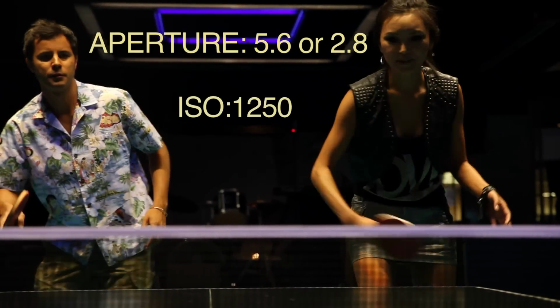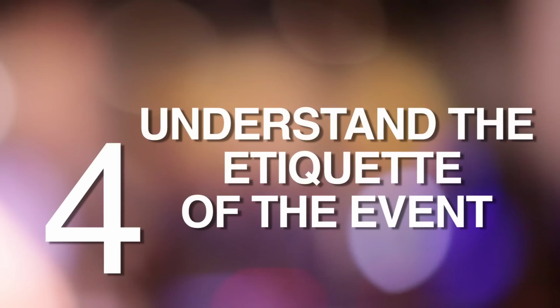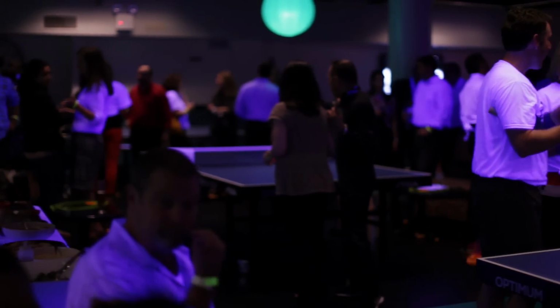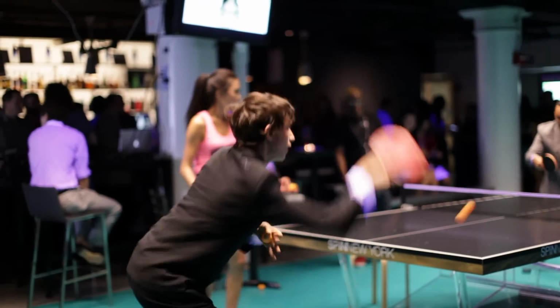The ISO I'm going to run at about 1250 because it's so dark. Understand the etiquette of the situation. Who are the players? Who do you need to take pictures of? Who are the people you need to please? Don't be rude when you're there. Really blend in and make yourself a part of the event.